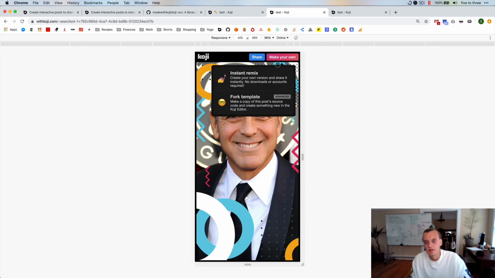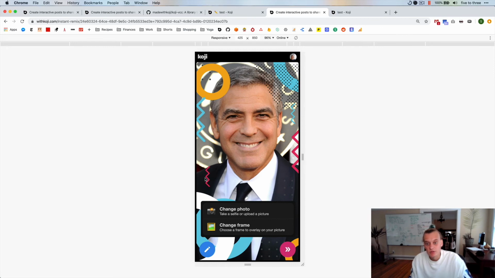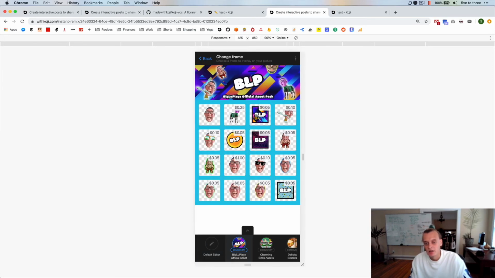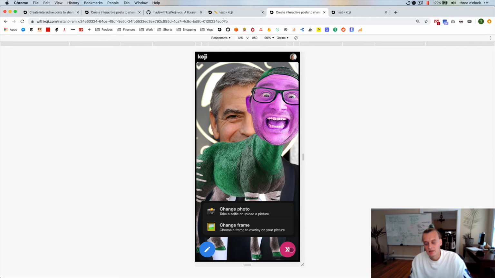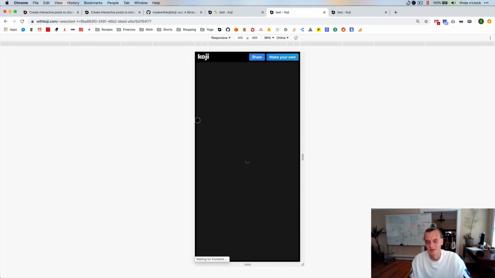So the other interesting thing here is that if I create the instant remix, I don't need to be signed in to do this. I don't need to have an account. I can just show up here and I can make one of these. I do need to have an account if I want to use, say, a premium asset in here. And if I want to, for whatever reason, make this monster of a thing, when I go to publish, I'll have to purchase it, and I can purchase that asset, and then it'll post it, and then I get my thing.